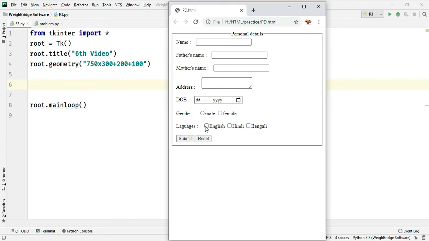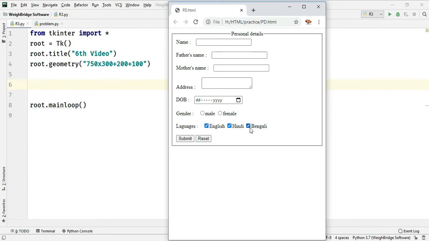Here you can select more than one checkbox at a time. I am showing it once more.